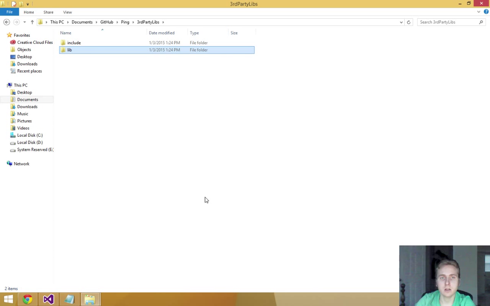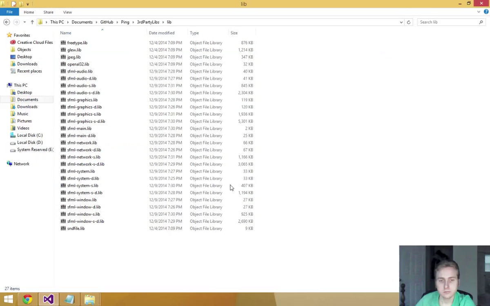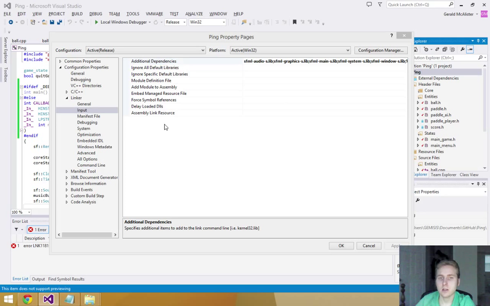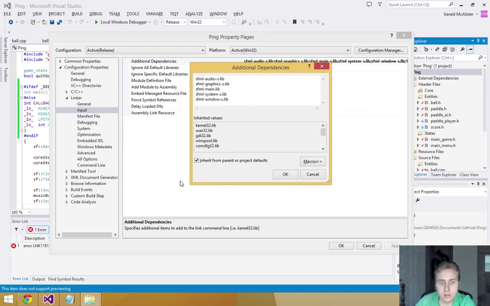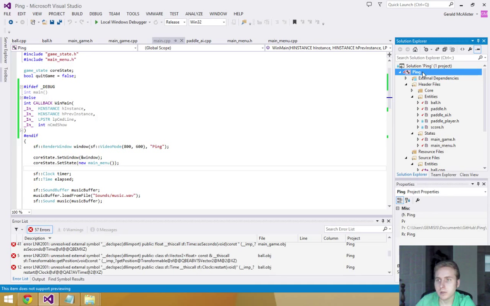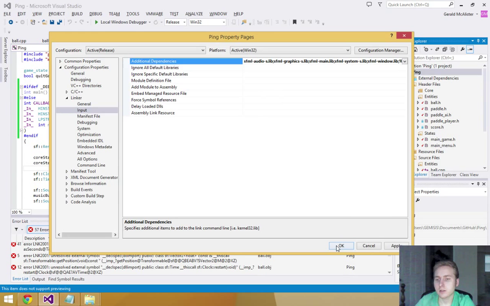Let me just double-check. Dash S, yep. So we'll try this. Dash S. Main, no dash S. So there's no dash S version of main, no static version of it, which makes sense. I think window as well. No, there is. So again, we're having issues with that. Maybe it's just because there isn't a dash S version of the window one that works properly. I guess their static versions don't want to work.